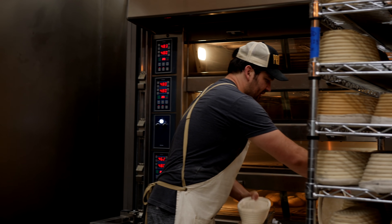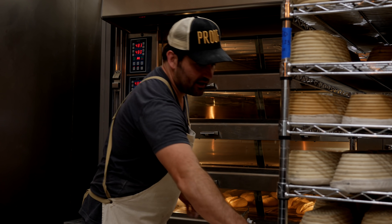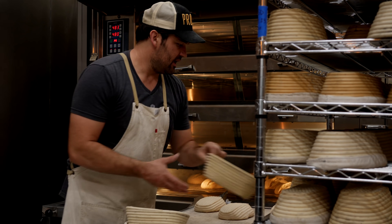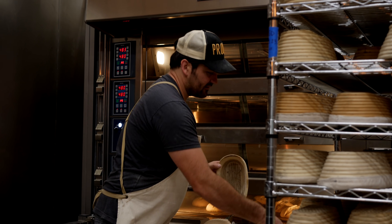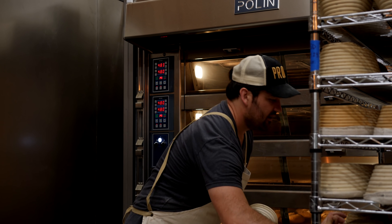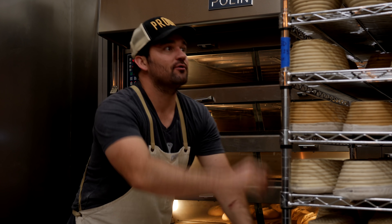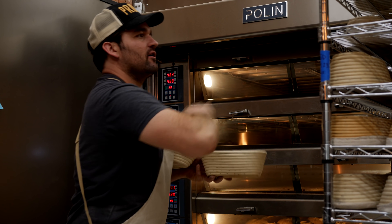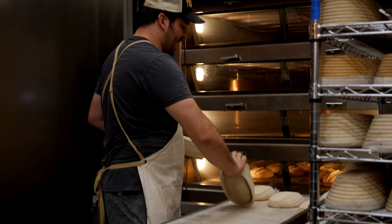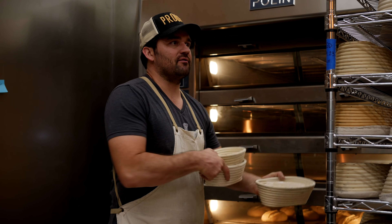The purpose of steam in a bread bake is a number of things. For one, it helps with the initial oven spring of the loaves. But really it has a lot to do with the color and texture of the loaf. If you've ever noticed that a sourdough loaf has a kind of shine and almost a gradient color finish, the steam had a large part to play in that. If the loaf is more ashy in color and doesn't have any shine, it was likely baked without steam. It doesn't necessarily mean the bread is bad if you don't have steam injection, but the bread definitely takes on a different level of appeal with it.